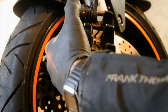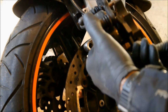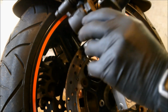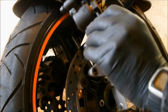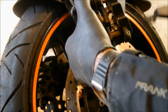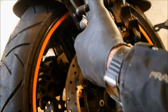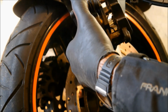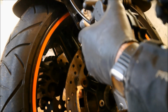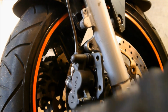Right, and the new pads will only fit one way, as we said before. Go in there, that one goes in there, yeah? Try not to touch that surface with your finger now, because you've had copper slip on it. That's a reminder to me, not you. And then to the pad, I've got the right one there. Have I got the right one there? No, I've got the wrong one there. To the pad. That's it. Goes on there, down there, and backwards like that. There we go. Just let them hang there for a minute. I've still got my little pin.